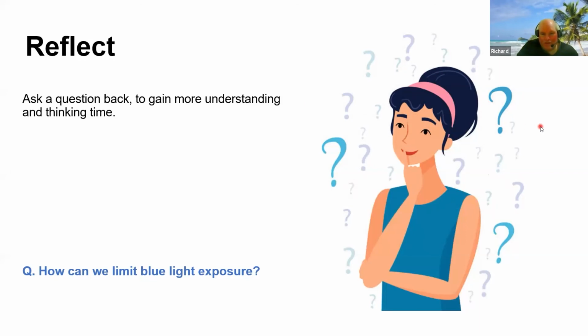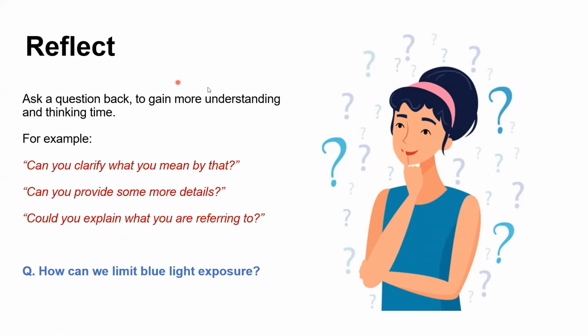What about everyone else? Now you could ask the person to clarify what they're talking about. Could you give some more details? Could you explain what you're talking about? Could you clarify what you mean by that? Anything to get them to rephrase the question so that you have more time to think. Now, of course, these techniques are not just for presentations, but for conversations as well, called conversation management techniques.